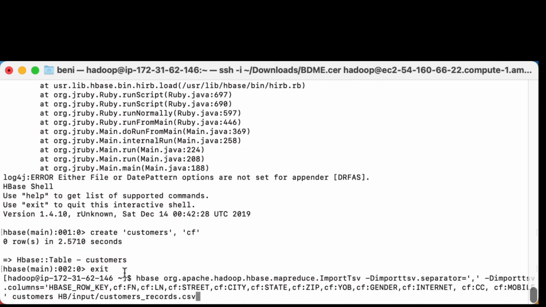Now let's use an import command as follows. By the way, you can copy and paste this command from the tutorial provided on the website. Here are some components in this command.